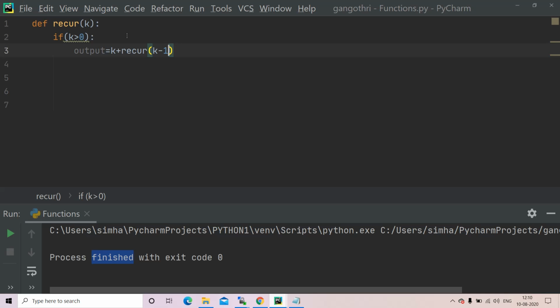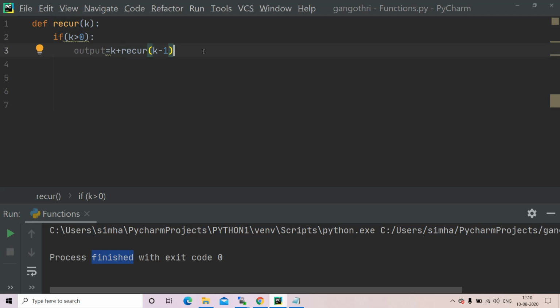Here I have used our very own function, right? This is a speciality of recursive functions. A recursive function is a function which, when defined, can call itself, okay? It is a general mathematical and programming concept.